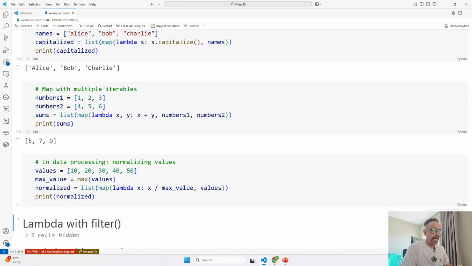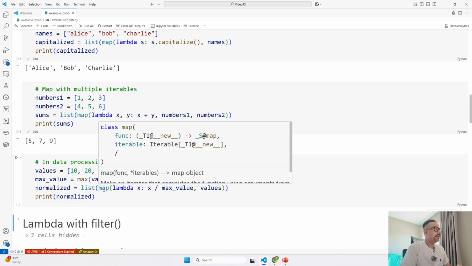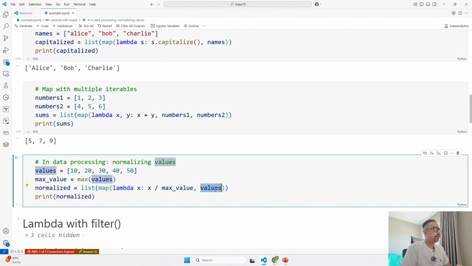First we get the maximum value in the list. For doing that, we first of all pass the values. Then it is going to go ahead and find the maximum value. Once it finds the maximum value, then we are going to divide every item by the maximum using map. So how we are doing that? This is our list from 10 to 50. First, when we say max vals, it is going to return 50 over here.